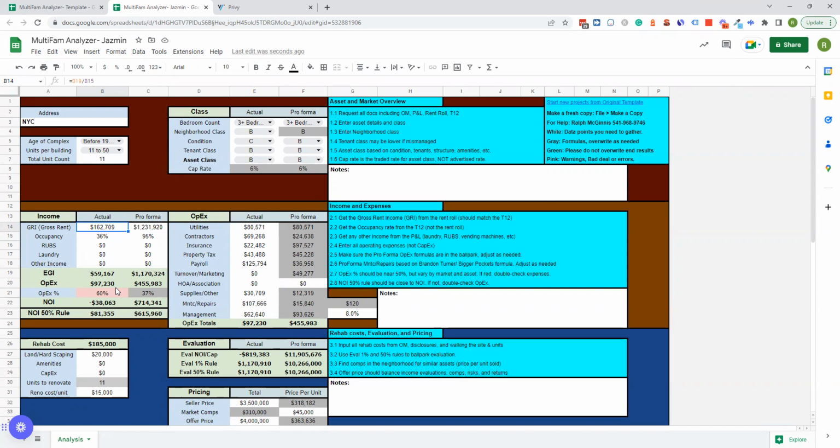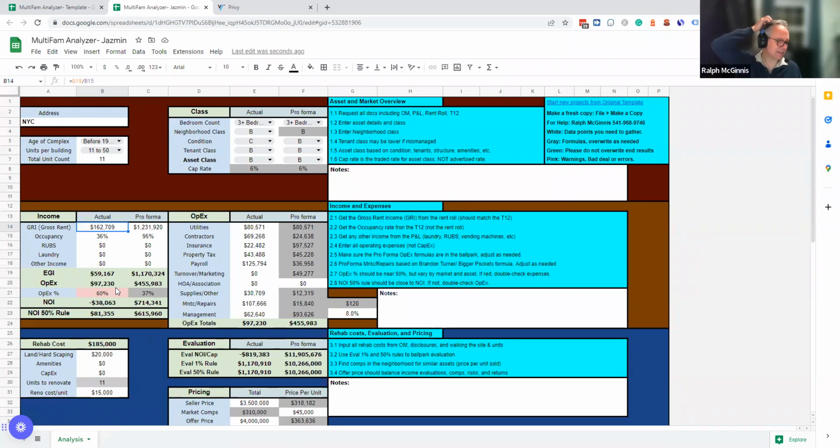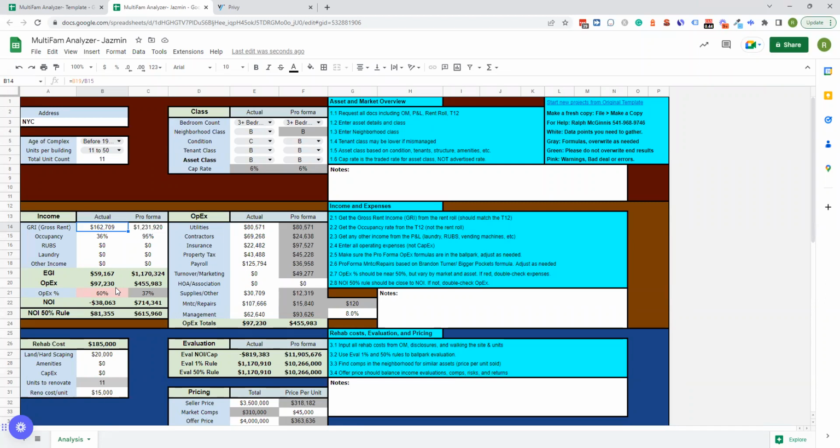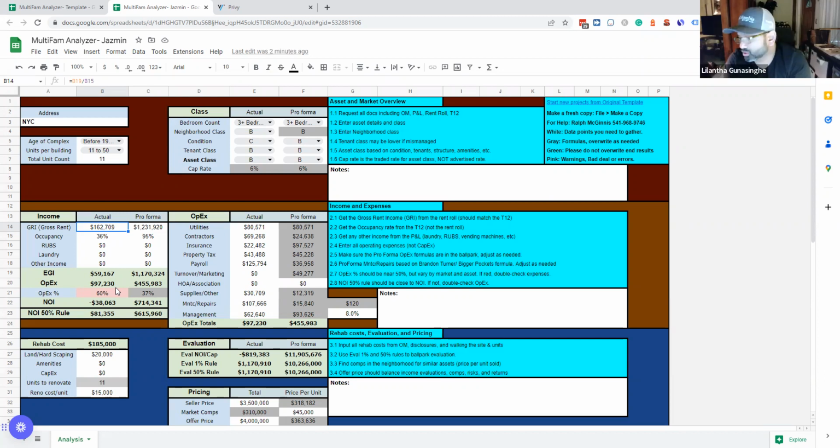The 3 bedroom that's occupied, I don't know why it's at 1,100. That's rent control, right? Okay, that makes sense. So I guess they won't allow them to raise their rent once you have an occupant in there for years. Is that how it works there? No, in New York City, those 2 apartments' rent is controlled by the New York City Board of Rent Control. So you cannot go in and raise the rent until they say, okay, we're going to raise 3% or 2%, whatever it is. That's crazy. That's why a lot of times they say stay out of New York. Certain areas, they say. Absolutely. A lot of New York City buildings are rent control.